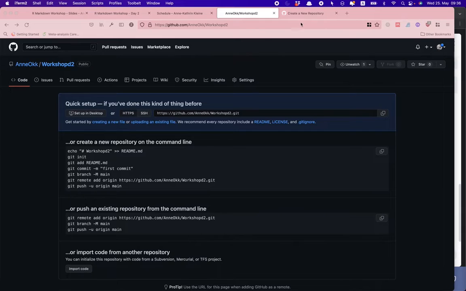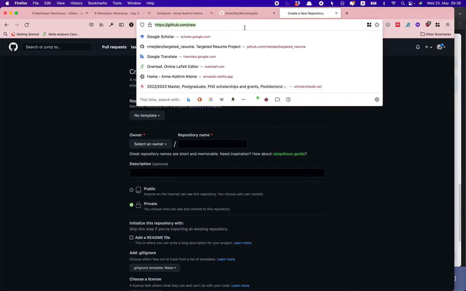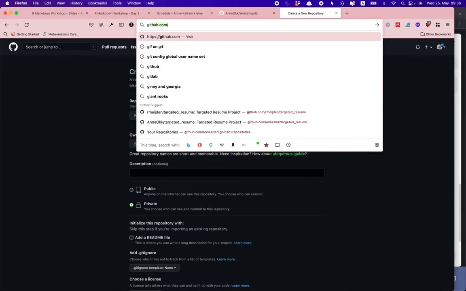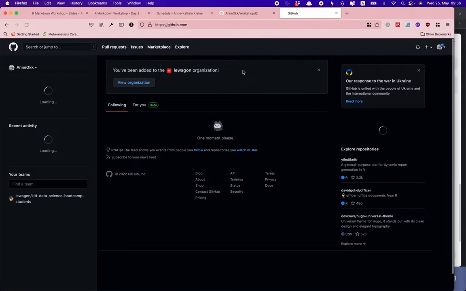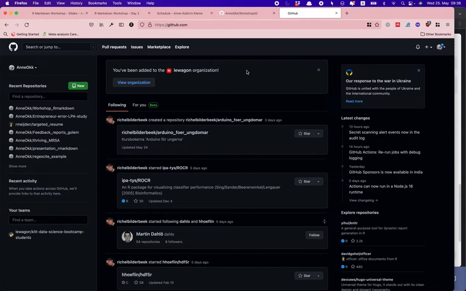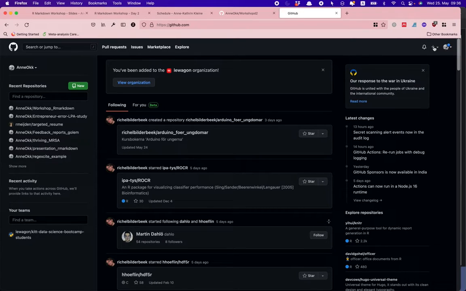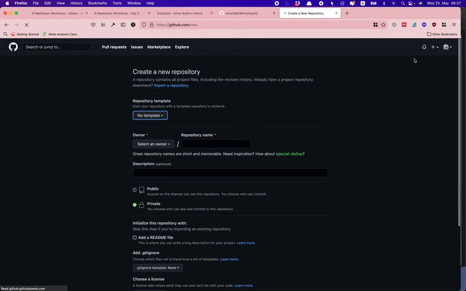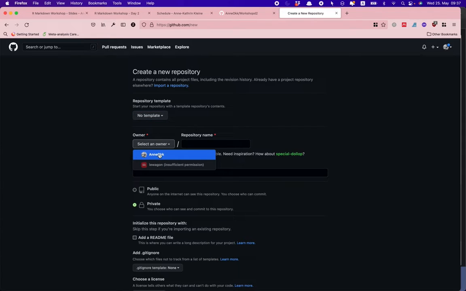If you want to follow along, maybe I just do it again a bit slower. So you open GitHub. You're on your landing page if you've logged in. You can definitely follow along. And then click the plus. Create a new repository. I have to then select an owner, but I think you don't have to.